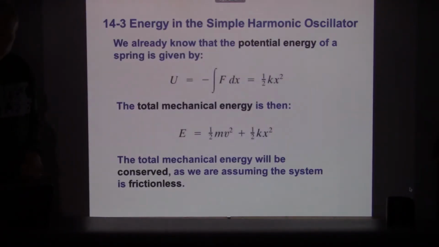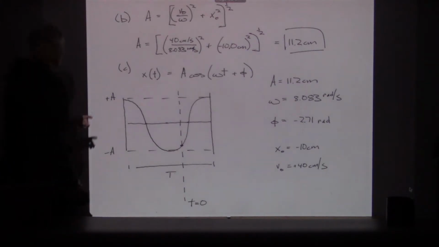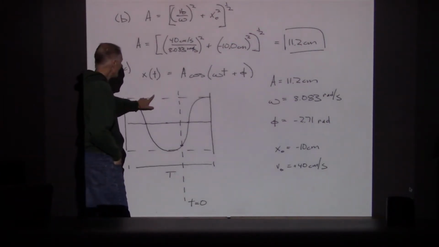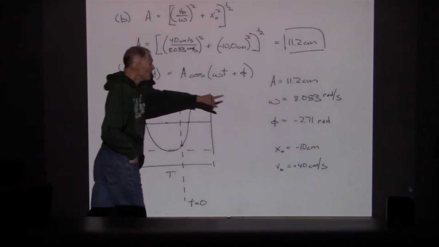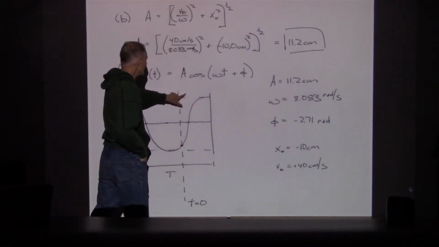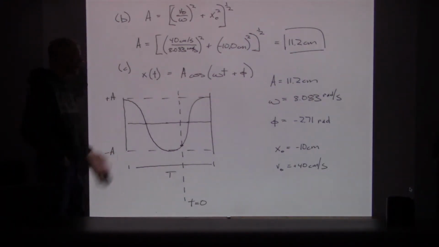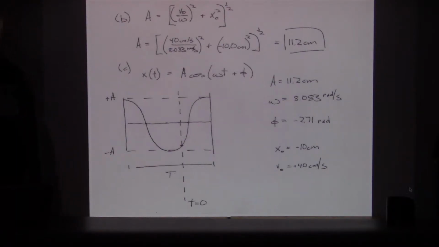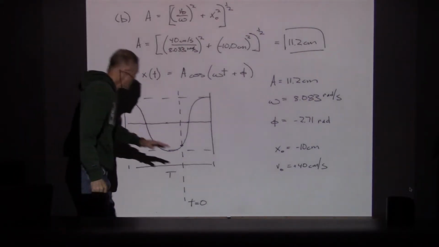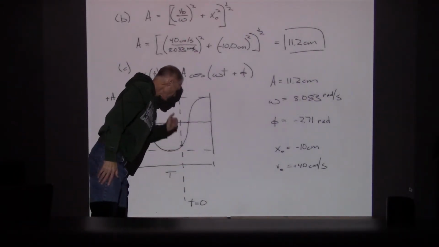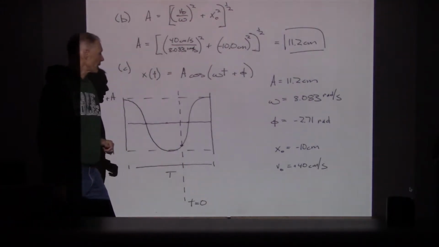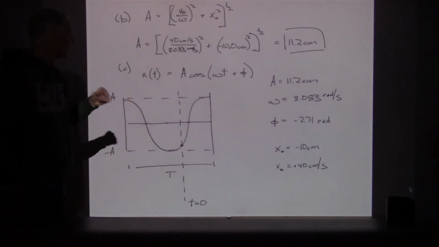3.57. So this is the 3.57 radians to here, and this is the minus 2.71 radians to here, and that's where t equals 0 would be located. Okay, so I can take a full cycle and find out at what point in the cycle we are starting the timer. So the stopwatch gets hit right there. Those are the x naught and the v naught values.